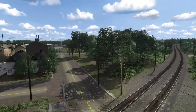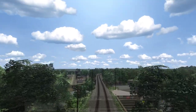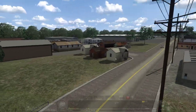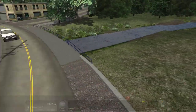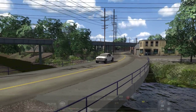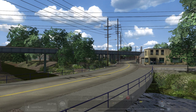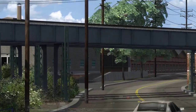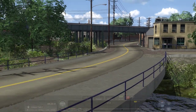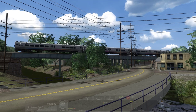Another level crossing. Let's see, what do we got next? I think it's Westmont passenger station. Ah, this is, well, I forget the name of this river, but thankfully Minerman has added it on the HUD. This is the Saddle River. This right here is another cool spot, man. Got the elevated line, that old school downtown look, then you got the road, and then right over the river there as well. That's awesome.